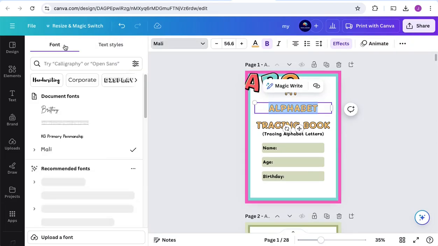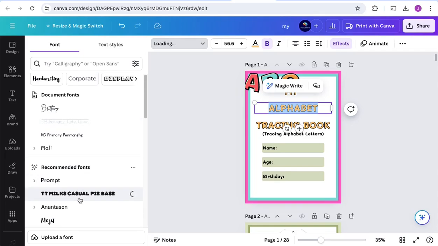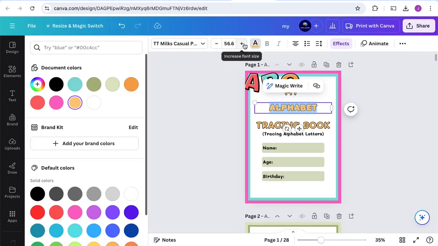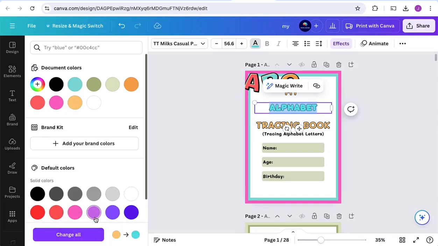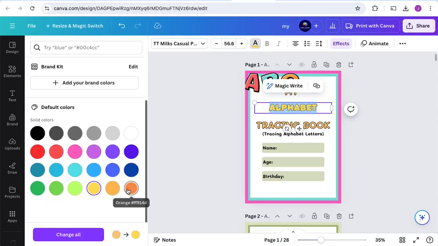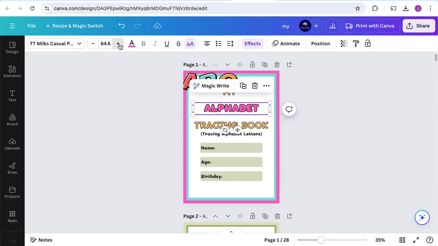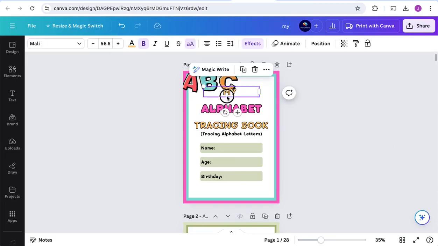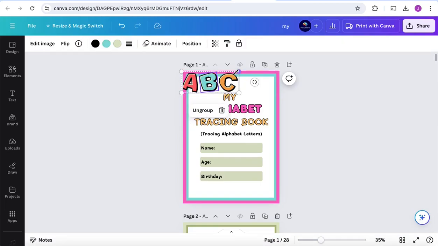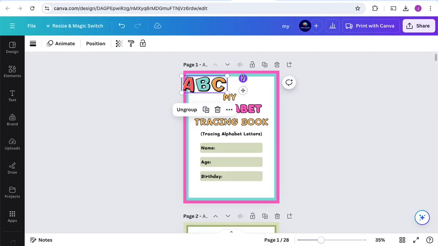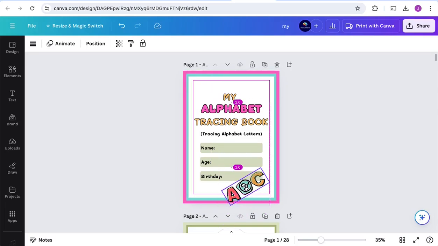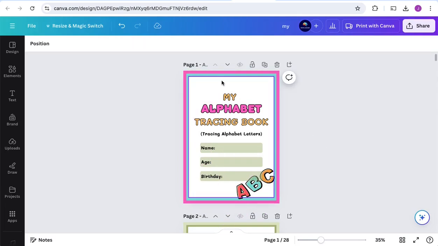Okay, this looks nice, and just changing the color as well. Let's do pink. Okay, this matches the border, and just go ahead and increase the size here so that it stands out. For this ABC, I'm just gonna change the location of it and the orientation. Okay, maybe down here it looks much better, and I'm gonna move the title up.